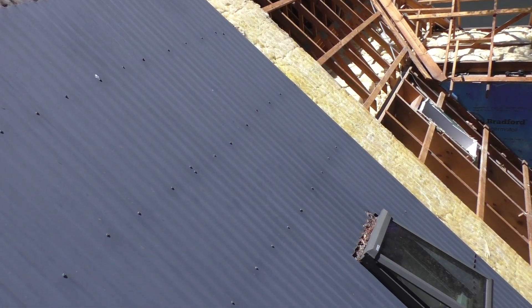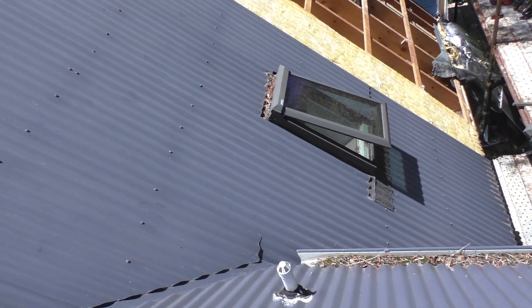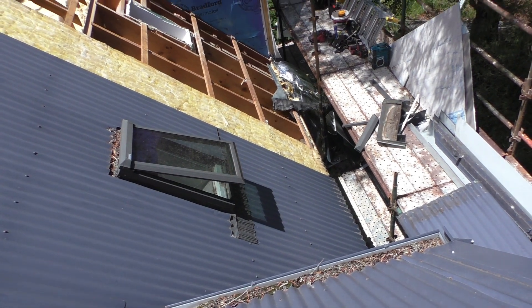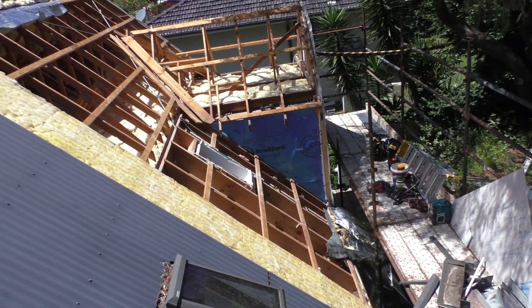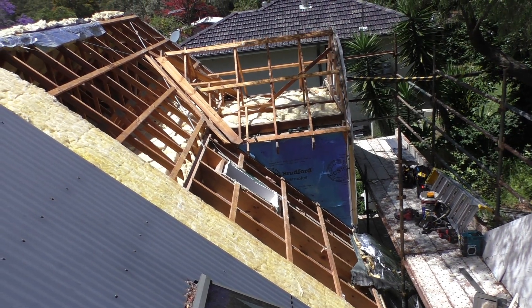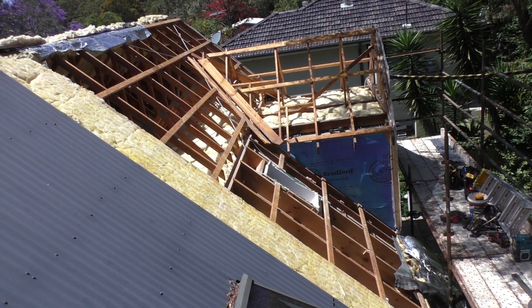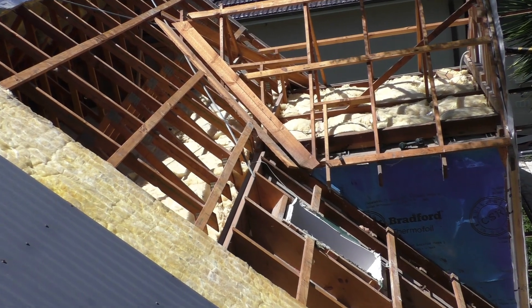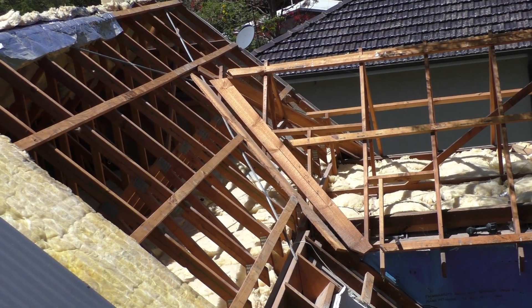There were a couple of skylights we took off. The client is just modernizing the look of the house - he's doing a whole renovation inside, so he thought he'd do the whole roof so it looks like a new house. Every now and then we come across something like this where we put a new roof on because the owner wants a new roof instead of replacing a damaged one. We do all sorts of new roofs and this is just one of them.